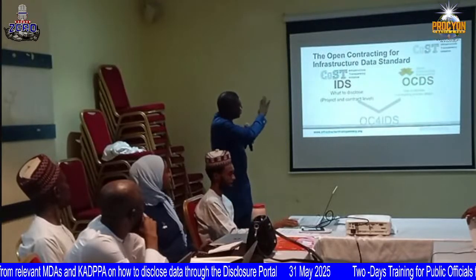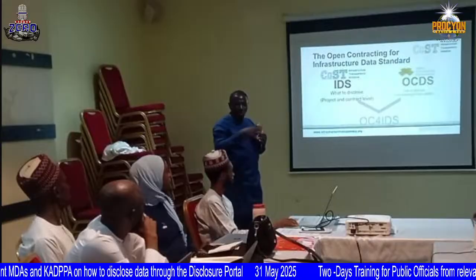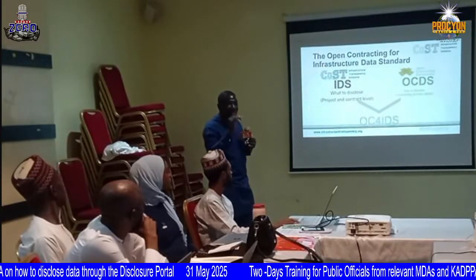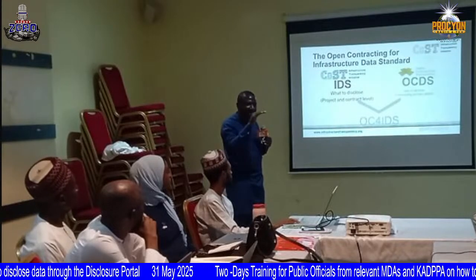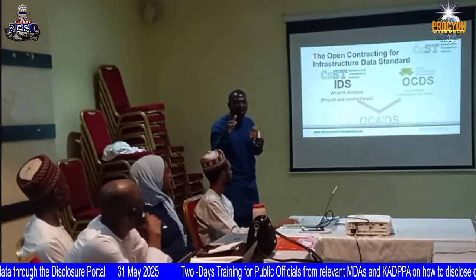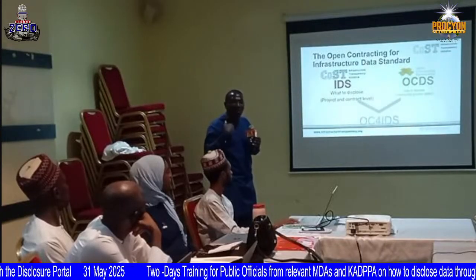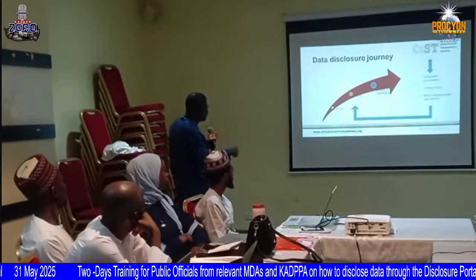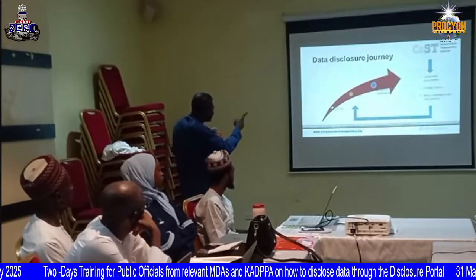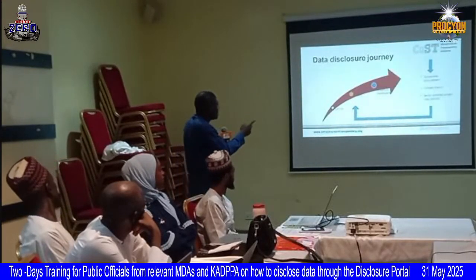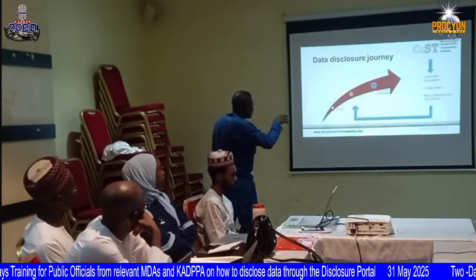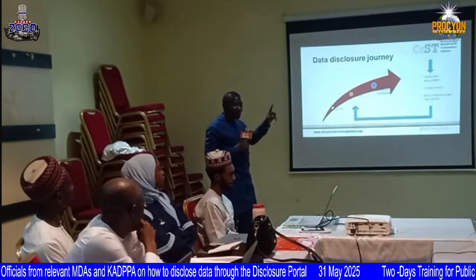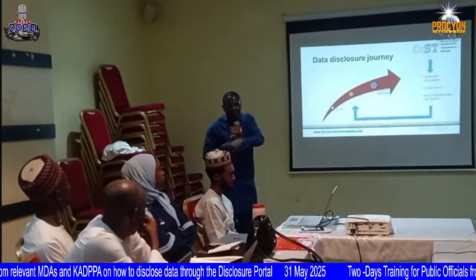So all of this combination is the data point that we have, and we will be disclosing on this. But this is theory. We will also go to other slides where you begin to see the data points, and you begin to appreciate and think, okay, this and this and this are the kind of things I should be asking for, so that I'll be keeping them, because I will be responsible for publishing that information. So data disclosure: from CoST IDS to OC4IDS, and then the infrastructure analytical dashboard.